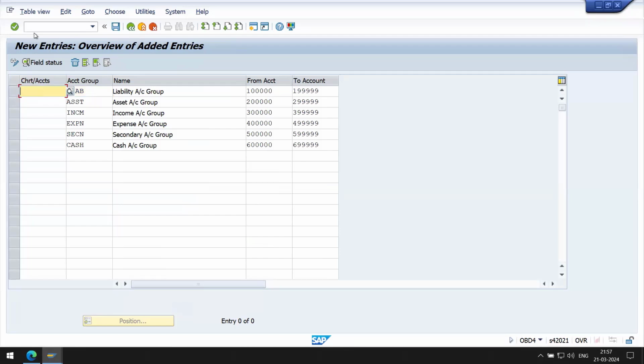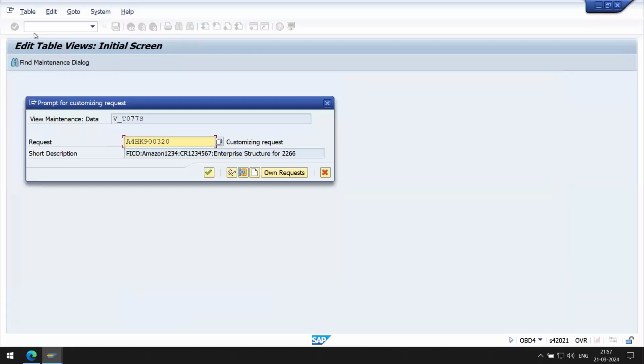We can mention here the chart of account ID for each of the account groups we have, which is 2266, and then press enter. Enter, save, enter.